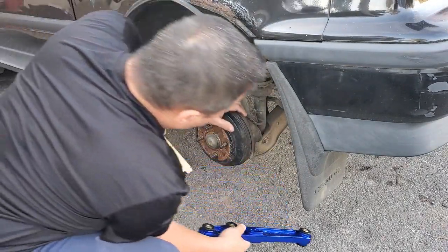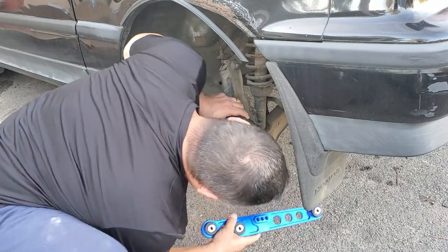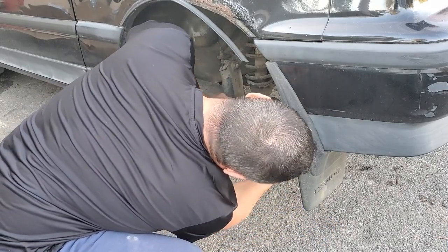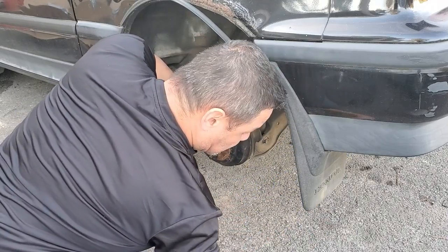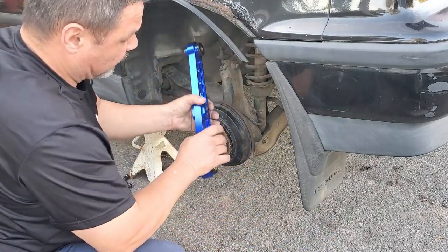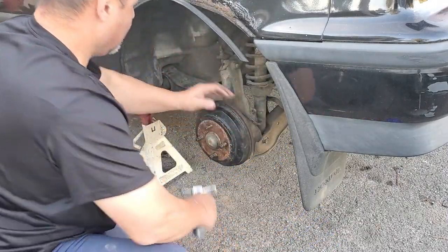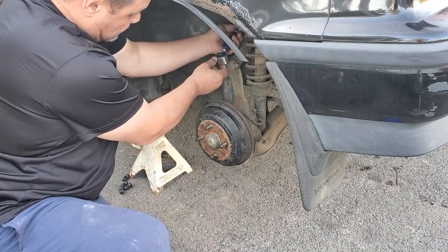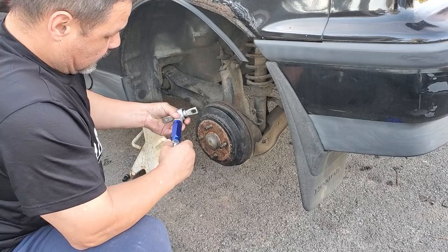Lower control arm. Goes like that. I'll have to find a bolt for the new shock assembly because this one goes on the outside. This one goes on the inside. So got that. It's got adjustable. So I'm just going to set it for factory. I ain't going to go no craziness on it.